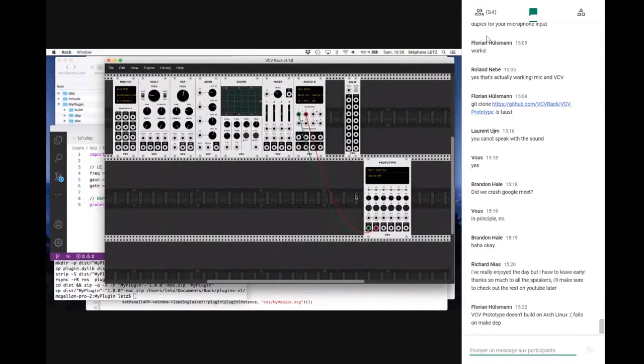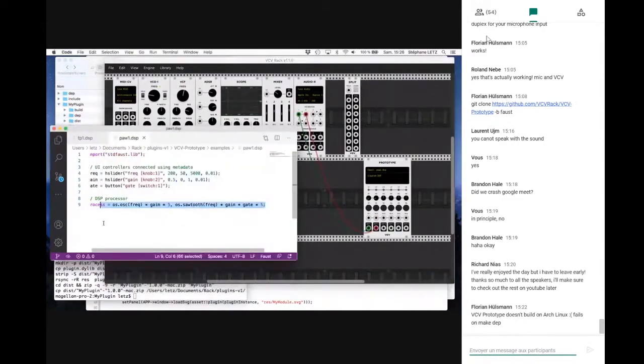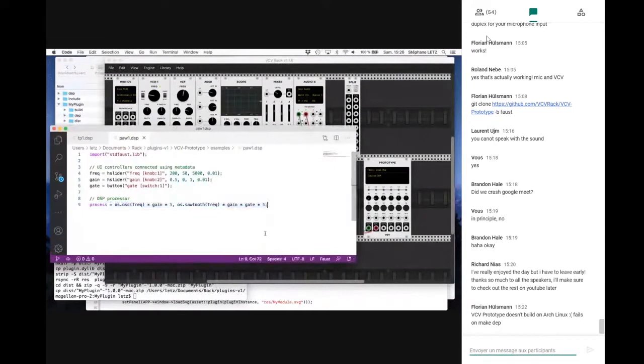So now we are trying to understand what this code is actually doing. This code is outputting two different signals, the left signal and the right signal. The left signal is produced by an oscillator controlled by the frequency with a gain control.